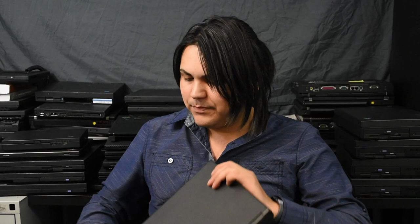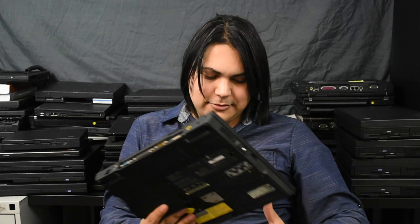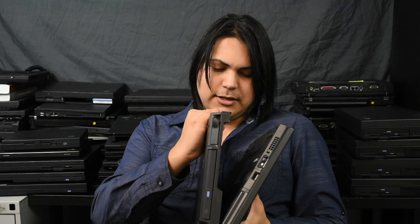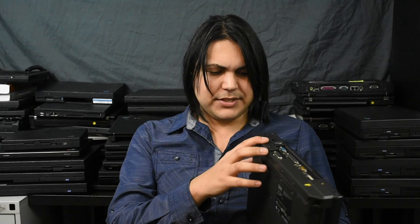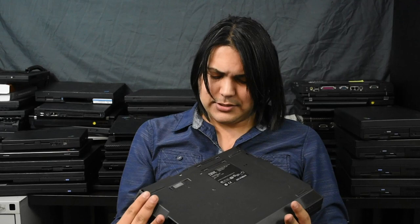But yeah, this is pretty much the first, I think they call it the Sawzall ThinkPad because of the Ultra Bay design. So just close it up like that. It doesn't really add much to the back. We have a MIDI or game port and another USB drive, a sound out. That's pretty much it. So it really didn't do much other than, it's mostly for people who needed a disk drive or a floppy drive at one time. So that was the main necessity at the time.